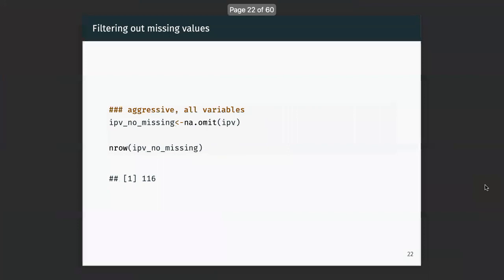So in this case, we retain 4 extra observations by only filtering on the one variable, right? With NA omit, we got down to 116. With the filter on only the one variable, we're at 120. It's always a good idea to have more observations. If you trust them, if they're good observations, larger N is always better, right? Because that'll shrink uncertainty and also reduces the likelihood of bias, if missing data might be whatever. It's good to have a larger N. I'll leave it at that for now.